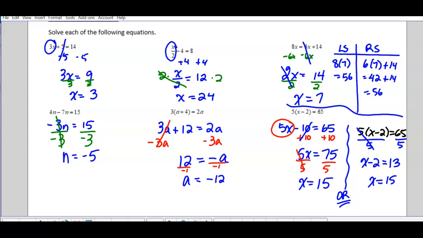So those are a review of basically junior high solving equations. If you're struggling with this, you gotta spend some time on your own going through junior high solving equations. I can lead you to some practice. There's tons of worksheets on the internet for solving linear equations. So if you need more practice, let me know, and I'll show you where to find them on the internet.